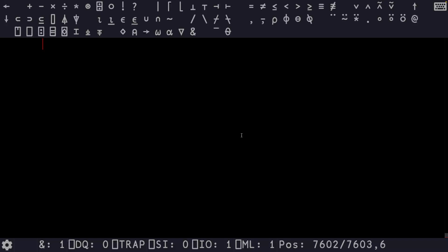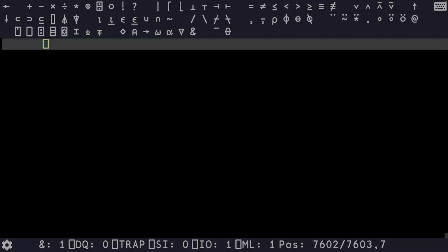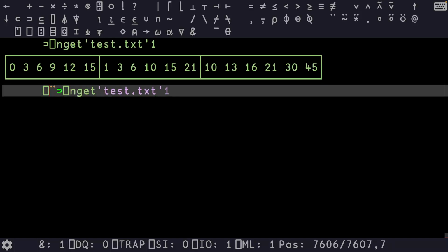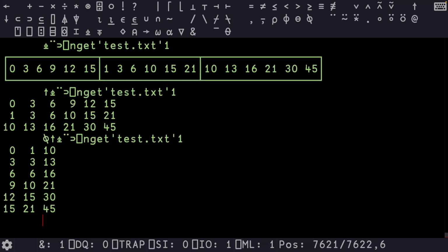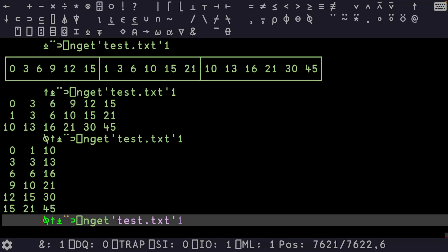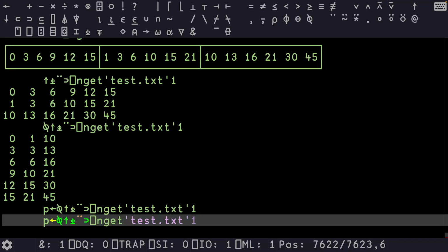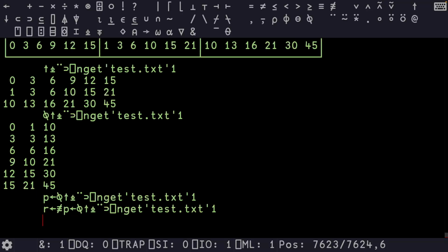So we are in APL because APL allows you to pretty easily take the inverse of a matrix. So we can start with the test input. For each one of these, we'll execute to get numbers. We will mix it to turn it into a matrix, and then we will transpose it. This will make it slightly easier to work with in the future. So we'll assign this to P, and then it's also going to be helpful to have the length of this matrix. So we'll assign this to like R. We'll use this in a bit.